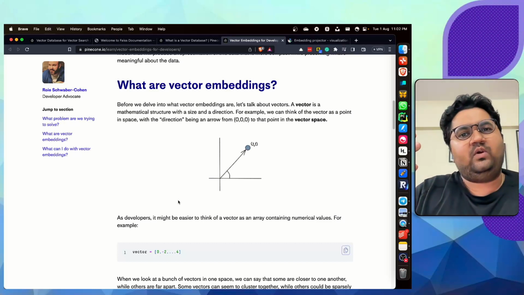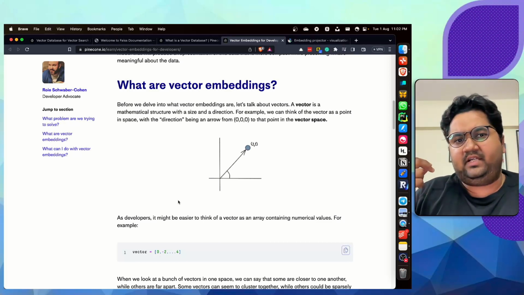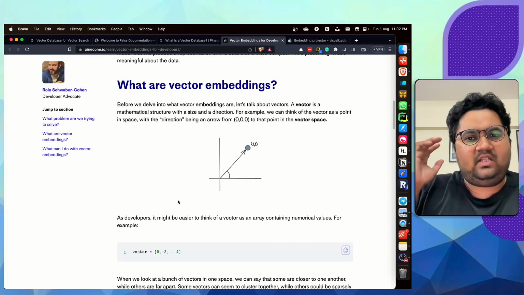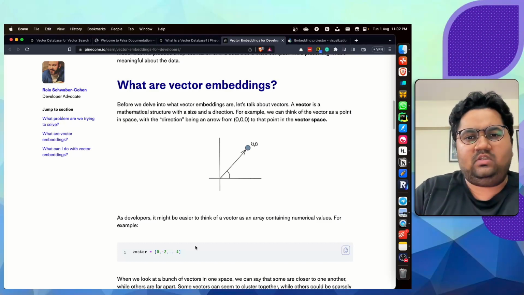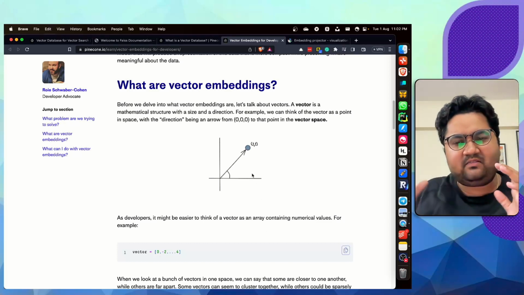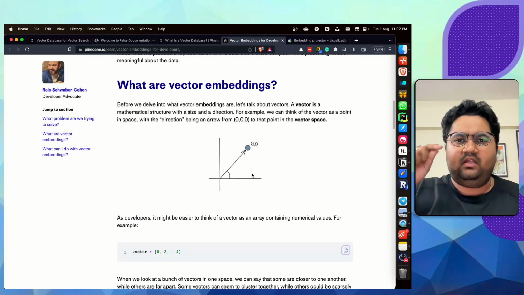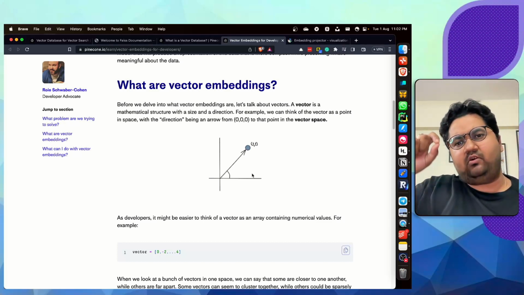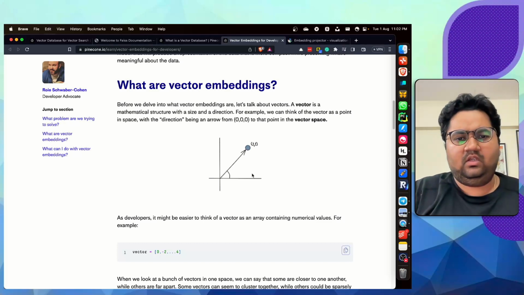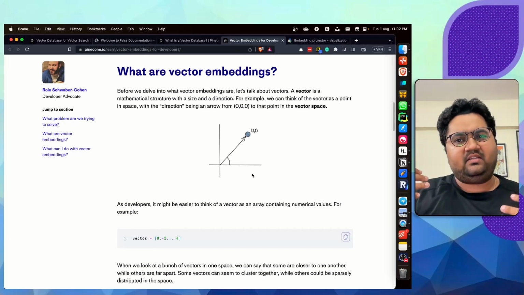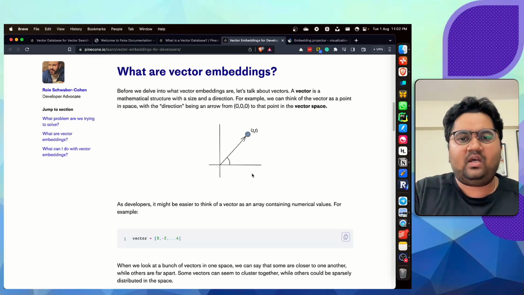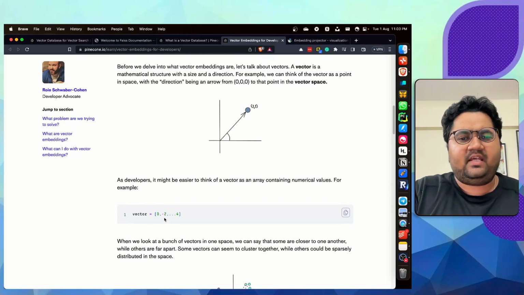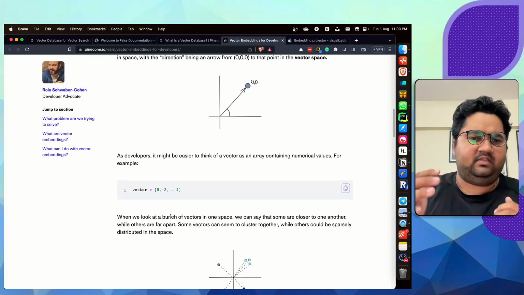There are two essential characteristics of a vector. It's a mathematical structure that has a size and direction, so you can think of it as an arrow. If we think in XYZ space, like a three-dimensional space, it could start at 0, 0, 0, or it could be 1, 1, 1, or whatsoever. It's very intuitive to think of vectors as simple arrays, so you have a vector represented as 0, -2, and 4 in this.